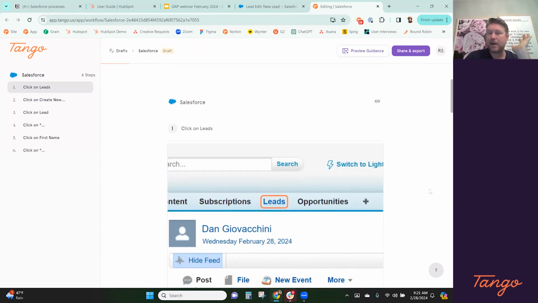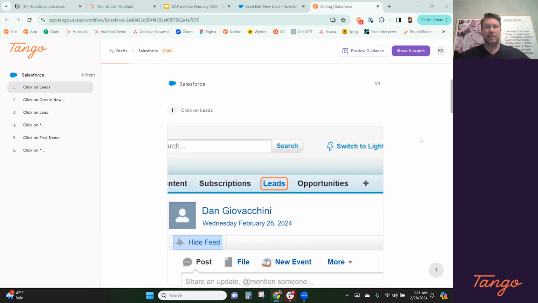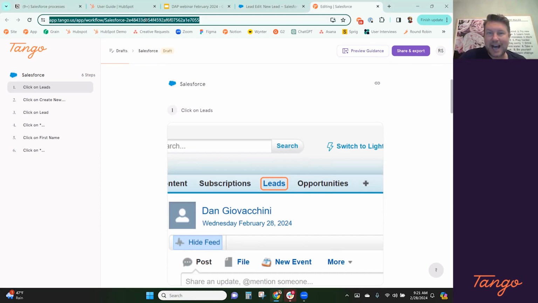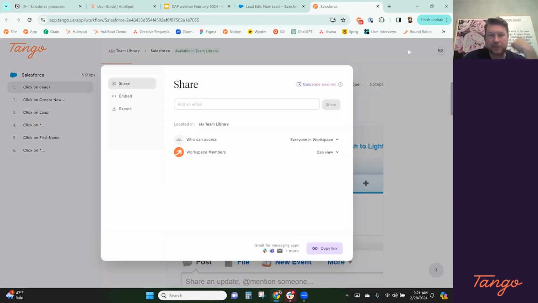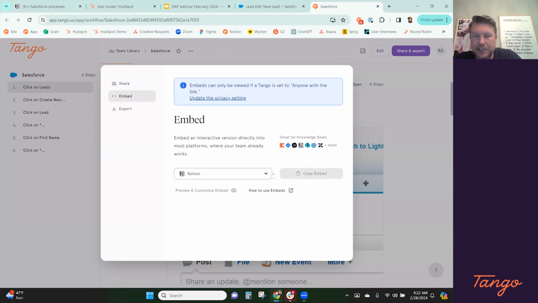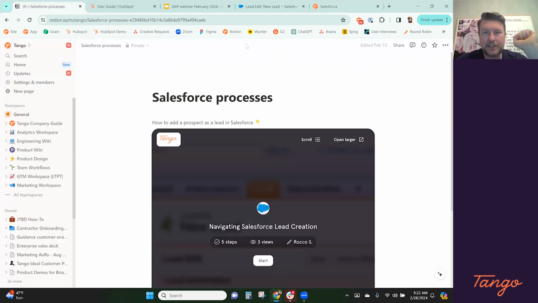Now, as I've described in great detail, there are many ways that this can be shared. This guide can be shared with this link. This guide can be embedded directly into your knowledge base. So you can use this link and copy it into Slack or Teams to get a beautiful embedded experience. You can use this embed link to copy it into many different knowledge bases and learning management systems. I want to show you how great that looks. So here is the Tango real Notion knowledge base.